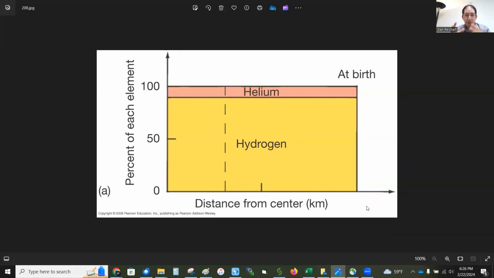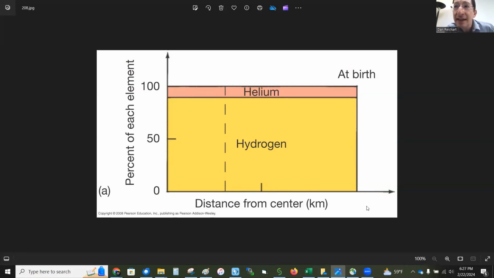Helium is a combination. It's two protons and two neutrons together. And most of the helium in the universe was made between minutes 3 and 20 after the Big Bang. Back then, the universe was much smaller and much denser. Basically, every point in space was like the inside of a star, dense and hot. And so fusion was proceeding.